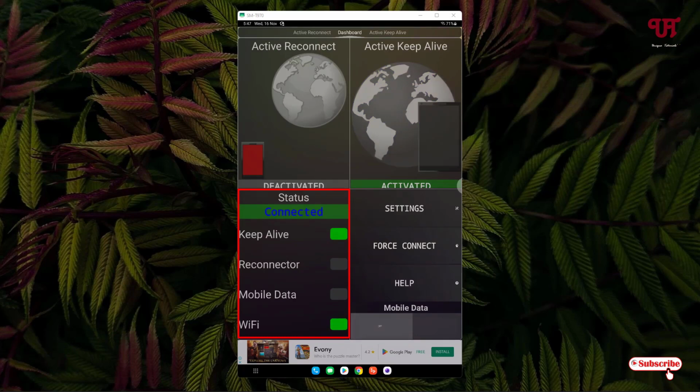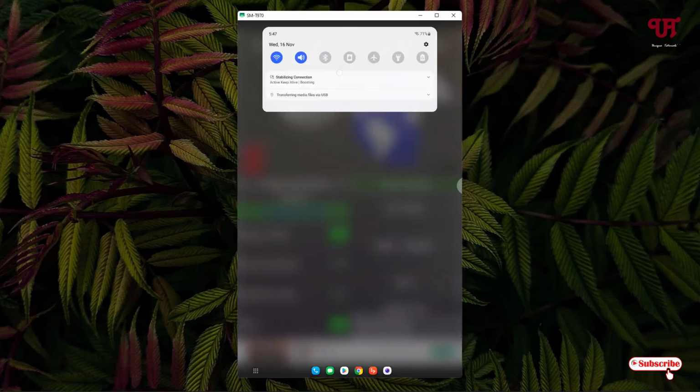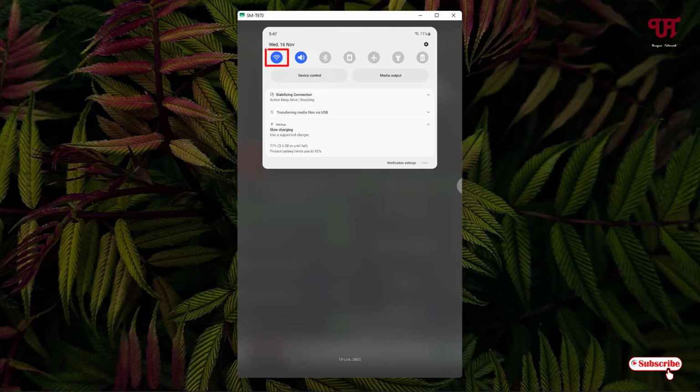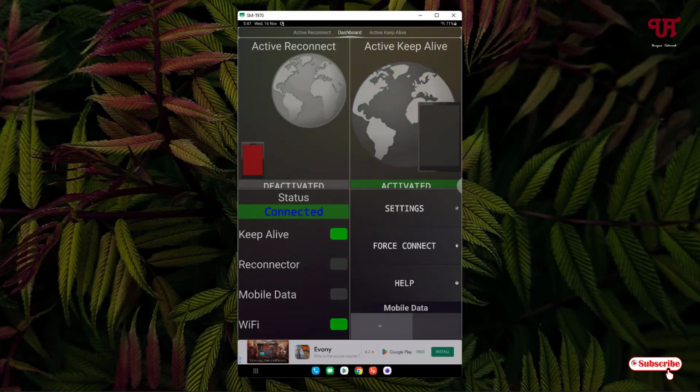You can see a green rectangular icon, and above you can see Keep Alive. That means if there is some weak internet connection, or if my Wi-Fi or mobile internet connection is going to get disconnected continuously, then this will hold it to keep it connected all the time. That means now you can see here my Wi-Fi internet connection is not getting disconnected continuously. This application really fixes the mobile or Wi-Fi internet connections from getting disconnected continuously in Android smartphones or tablets.